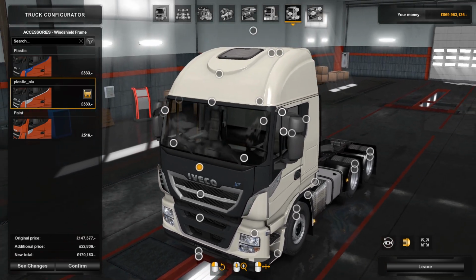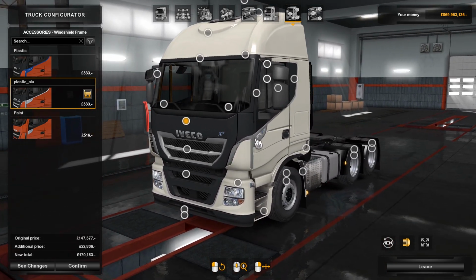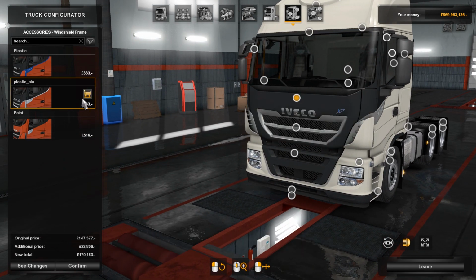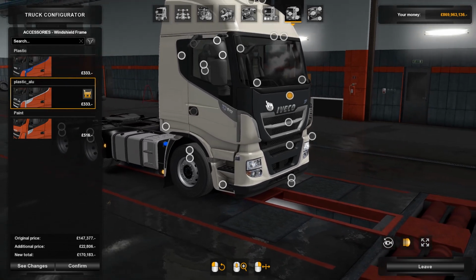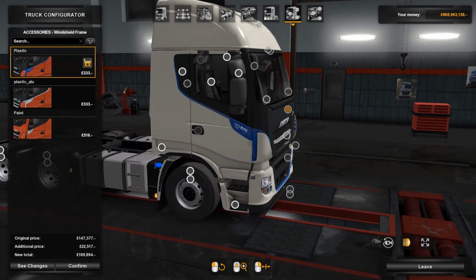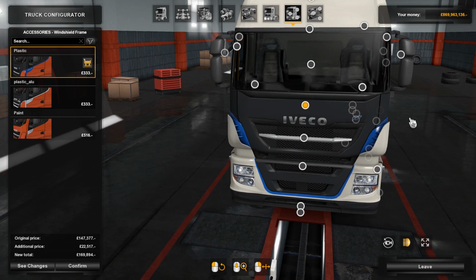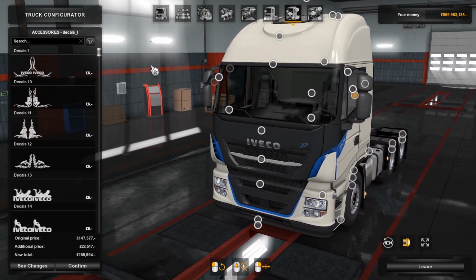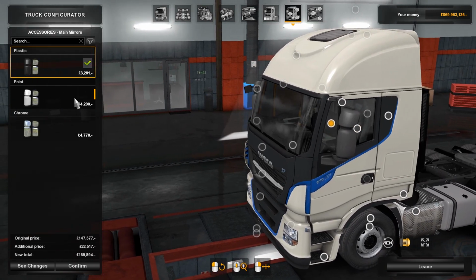Now, and this is what I like, you can sort of change this outline around the truck, so you can have it all painted plastic and this aluminium, which looks quite nice. And then you can go for blue, which looks really, really cool, the way that sort of flows around there. It's one of the best design pieces I've seen on a truck for ages.